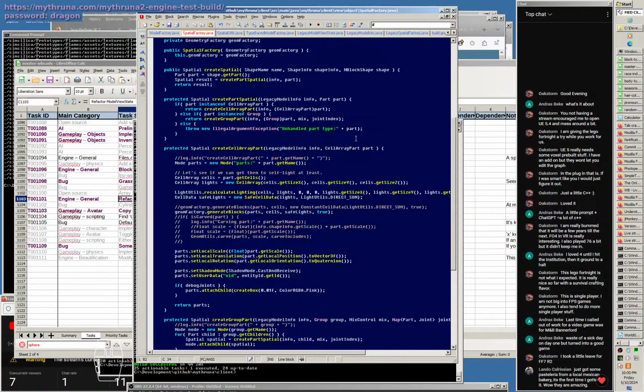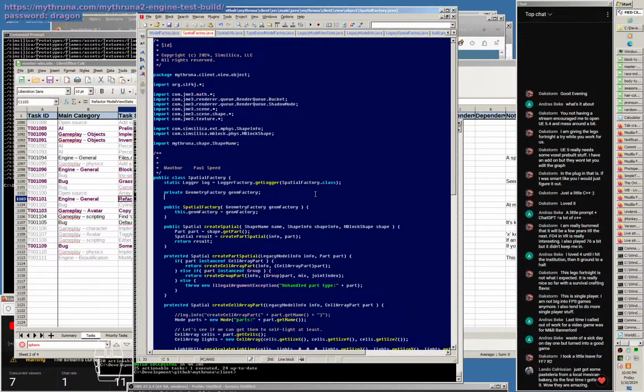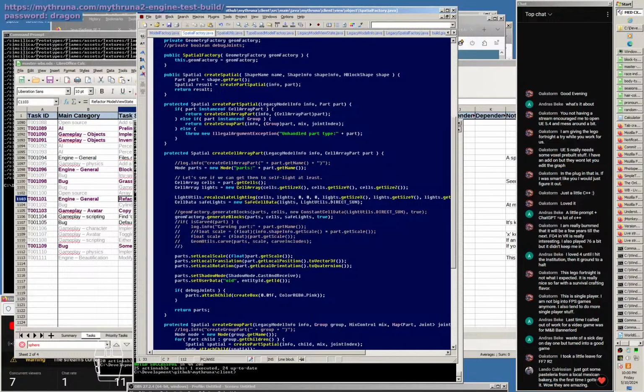And debug joints would be a global here, boolean debug joints, which I don't think I'm going to need here, but I'll leave it because I'm pretty sure I might put the mixed control stuff back in here. Some things are convenient.